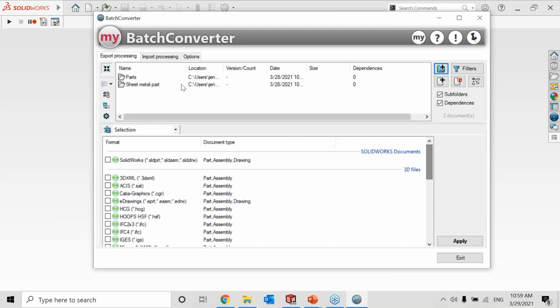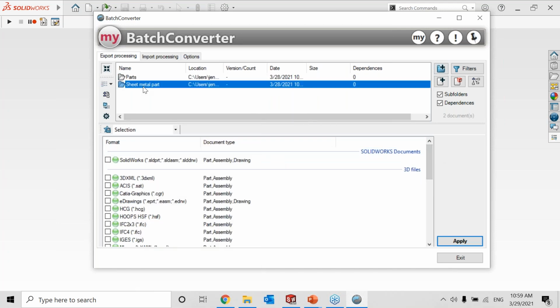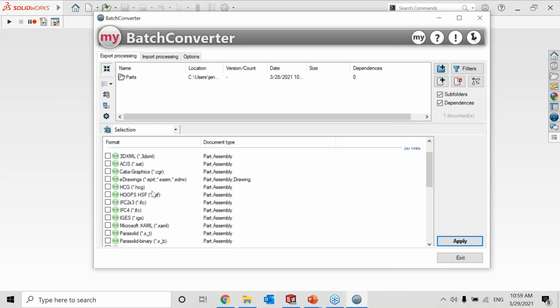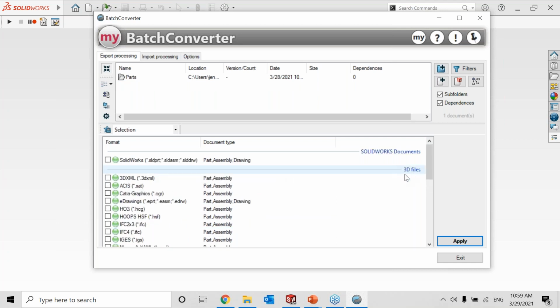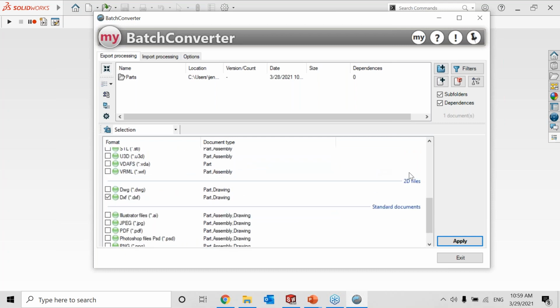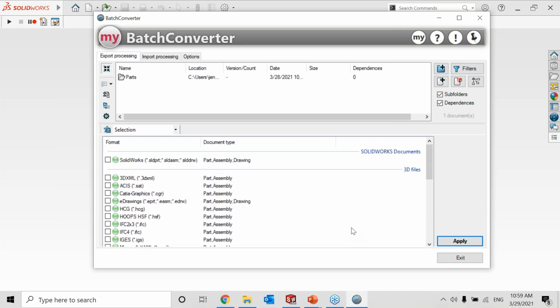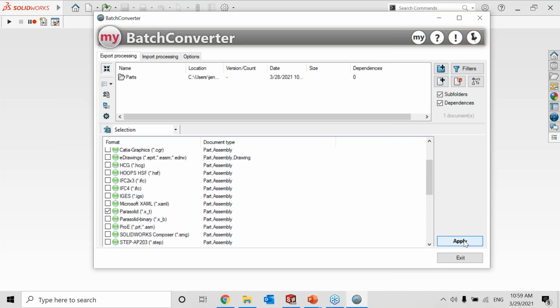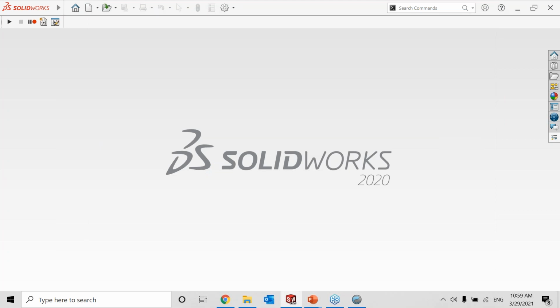I just take one of it first, because there's too much file inside. It just takes time to run. So just keep it as a part file. Okay. Here at the top is the 3D file with all the exported 3D format. Yeah, the bottom here is the 3D format. I just go for 3D first. Then I just apply it and it helps me convert to 3D.